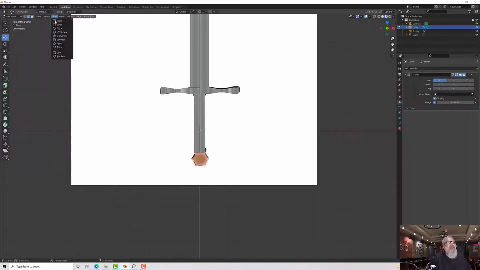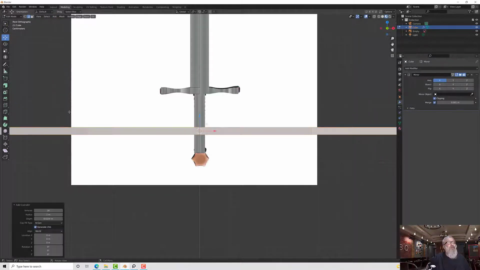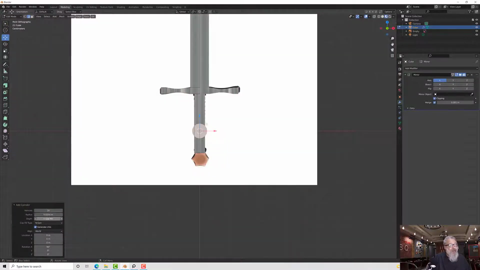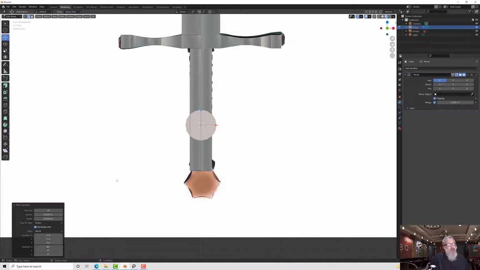Let's do this again. Add, where are we? Cylinder. Going to rotate it 90 degrees. On 16 sides, I want 1 inch and 1 inch. And then we'll move that down.